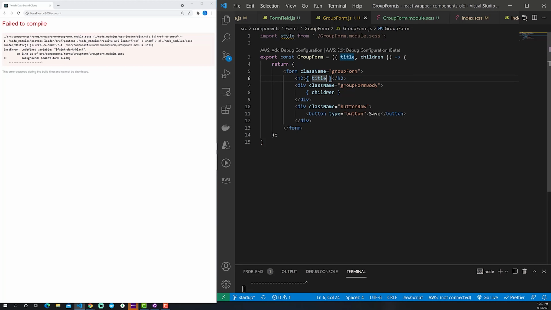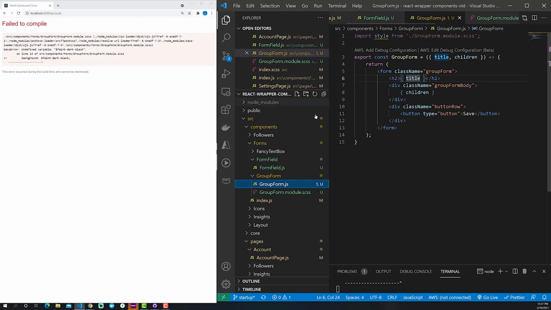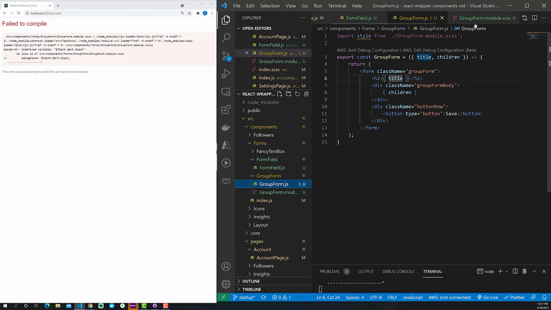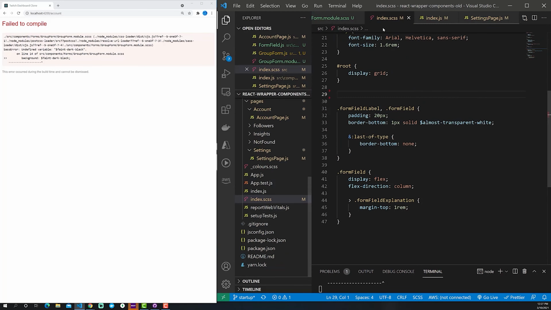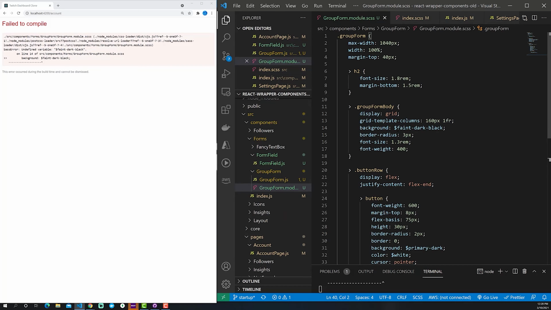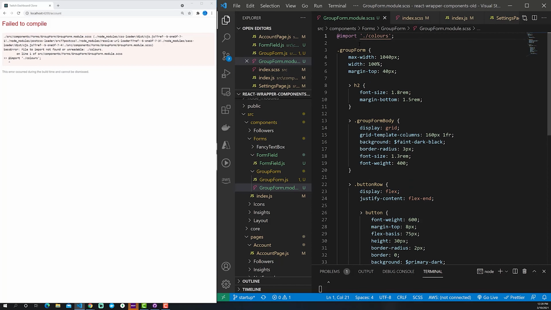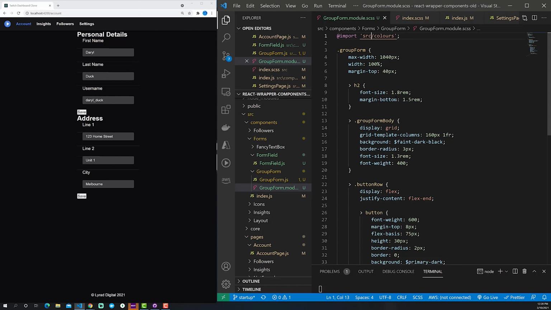That shouldn't have happened. I'm just trying to work out why that happened. Yes. The reason why that failed is because I forgot to include the colors. This actually has access to some variables that I've defined in a colors file. And now that's still not working. Why is that not working? Because this is a different directory now. So source colors. There we go. Okay. So you can see the styling still doesn't work.